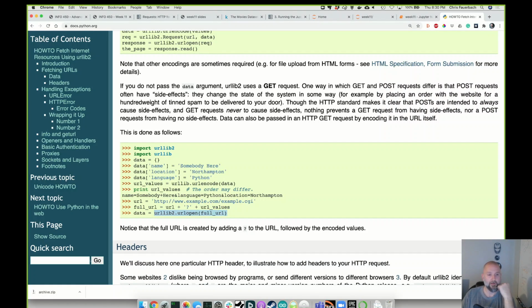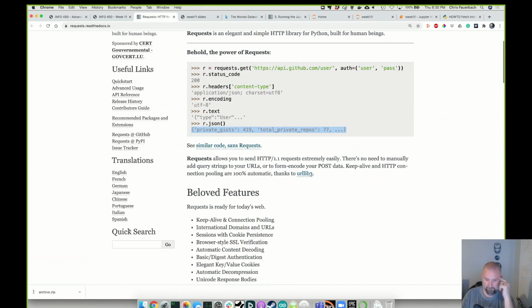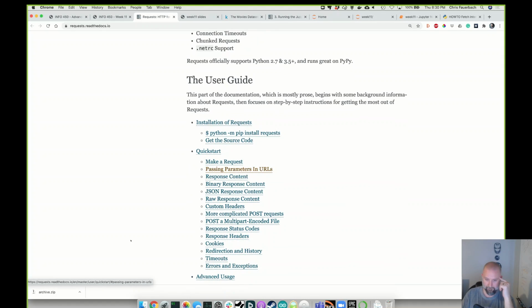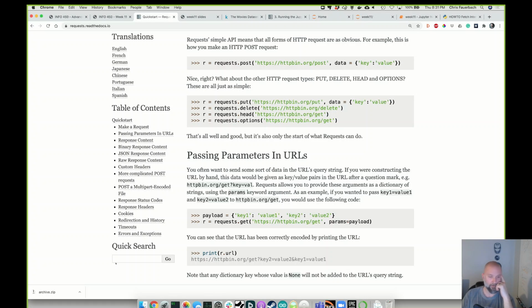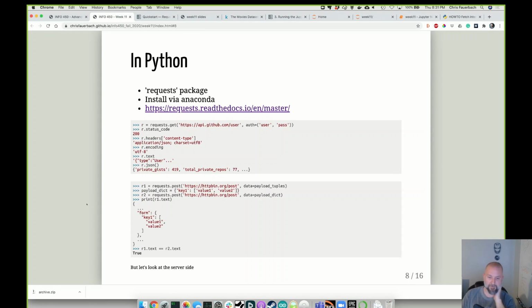HTTP request. Compared to the requests library, here I have payload, which is a dictionary. I'm making an HTTP request GET, and I'm passing the payload as parameters. The library does it all for you. It may not look like a lot of difference, but I'm telling you, this is so much simpler, especially if you do this a lot. Anyway, that goes to that library. So the requests package is really, I don't know any applications that don't use it if they've got any sort of interaction with the web or HTTP.